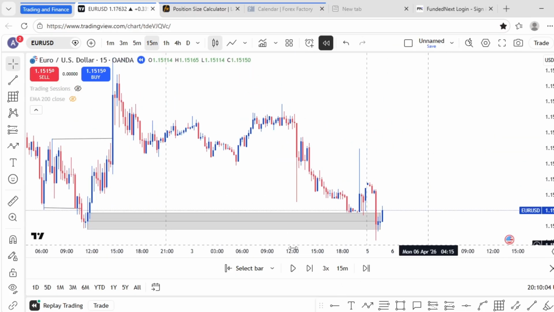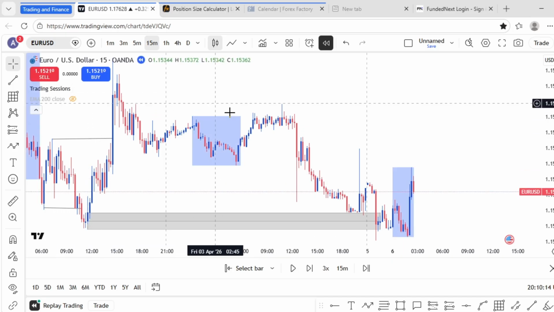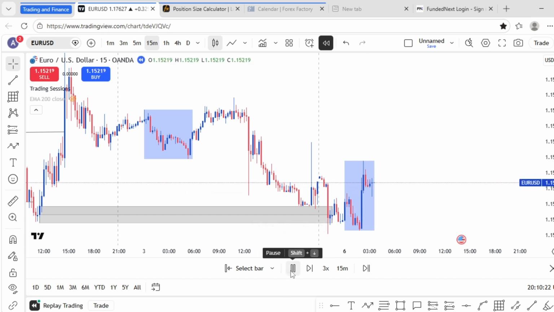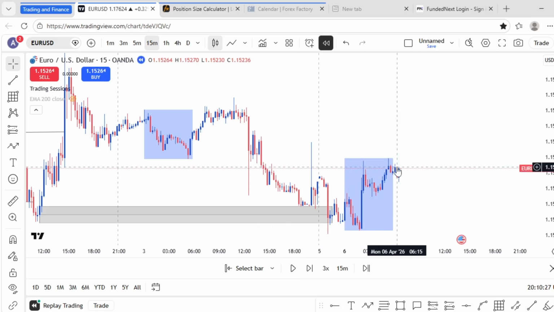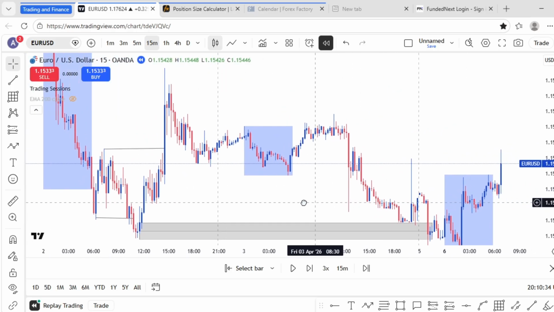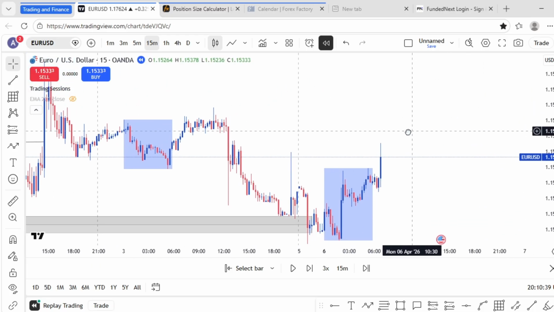So the market is reacting from this order block. Let's see how price goes. I always open my sessions so that I will know when to trade and when not to trade, because this is the Asia session. I cannot be trading in the night. You should be sleeping by then. And there we have it. Now this is around 6 o'clock a.m. in the morning, and from here you can also see that we are acting from this demand zone, and we are moving to the upside.